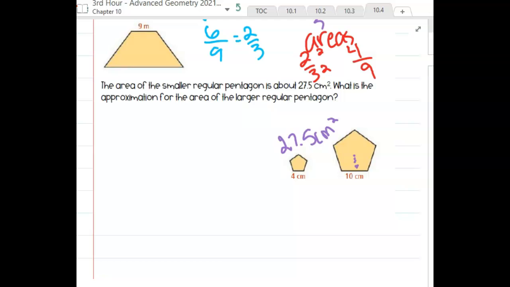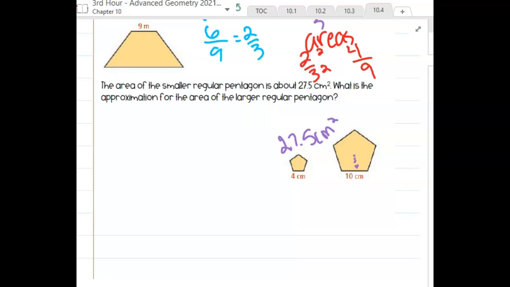So what I can do is I can first find the scale factor. Now, on the one above, it said write the ratio from smaller to larger. Unless it specifies, it really doesn't matter which one you do first, as long as you stay consistent. So if I want to write all of my ratios as smaller to larger, that's fine, but they all need to be written as smaller to larger, no matter what I'm talking about. If you want to be a rebel and do larger to smaller, fine, but you just need to stay consistent through the whole problem. I kind of just like to do the first one over the second one, just for consistency purposes.